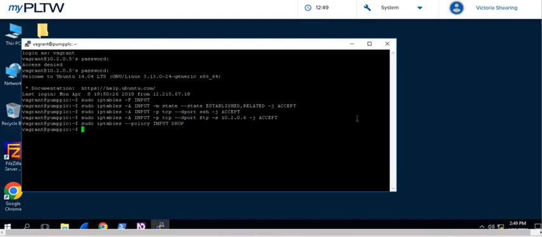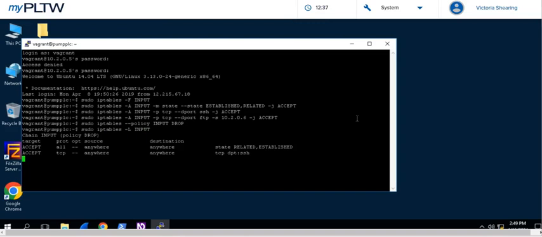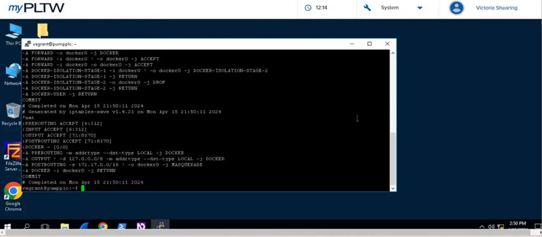Okay, all right, so let's go ahead and confirm the rules. Sudo iptables -L INPUT. So let's see all incoming traffic rules. Here we are. So we have the TCP in the SSH. We are accepting. Okay, so we don't see the FTP. Here it is. It takes a minute. And then now we're going to save the iptables. Sudo iptables-save. All right, so here they are. We have our rules.